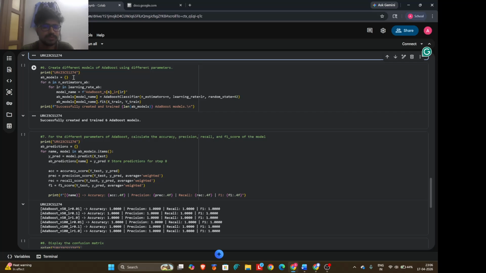Create an empty dictionary first, and using the AdaBoost classifier, we will create AdaBoost models and train them using the fit function.